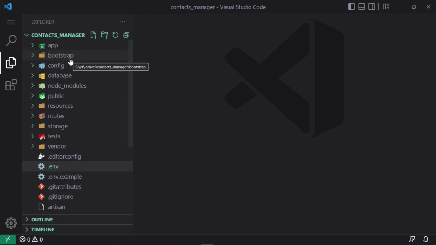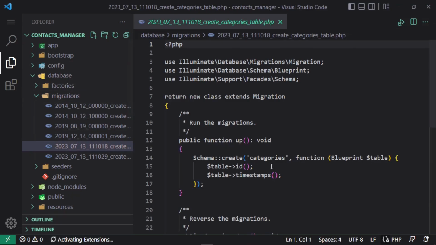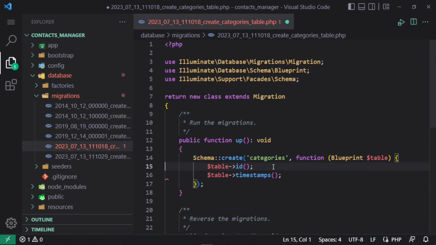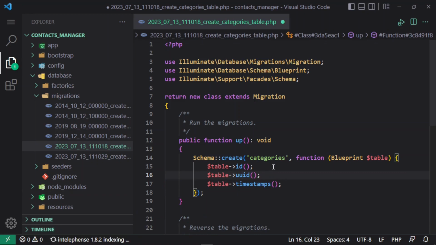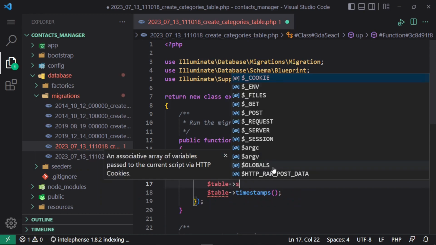So I'm going to go to database migrations and open the categories migration, and I'm going to add the UUID, just like ID, we can add UUID. Now I'm going to add the name field.